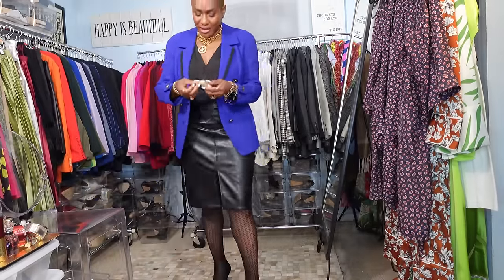I appreciate that. But before I put the jacket on, I'm going to wear some pins. And I want to pin the pins on before I put the jacket on, because I think that'll be easier than me trying to struggle to put them on. I could set them up the way I want them. But let me show you the pins. So these are the pins. It's kind of like this moon one, and this one, and this one. Pins, brooches, whatever you want to call it. So let me see now. Let me see how I want to design this.